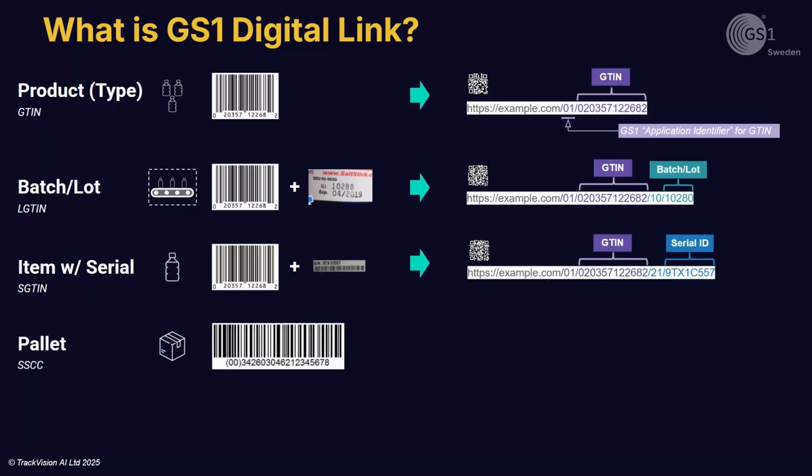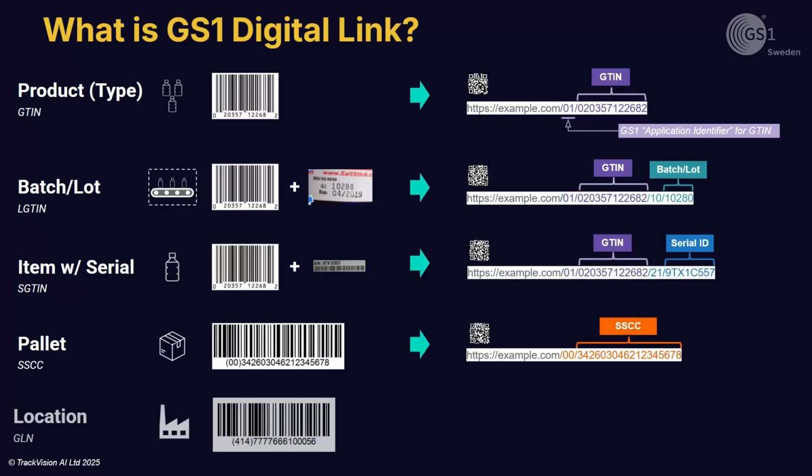And we can also apply GS1 digital link for logistics units. So again, here we can see a 1D barcode that places an SSCC after the SSCC application identifier. Do the same thing. Let's make a web address and place it into the web address. Now we've got a much more powerful barcode for the future. We can also do it for global location numbers, for example, factories and production lines and other things like that. Again, just placing the GLN in there, prefixed with the application identifier that represents GLNs.